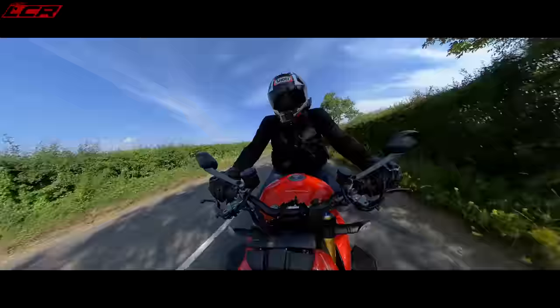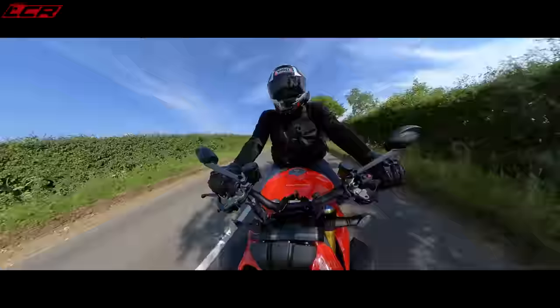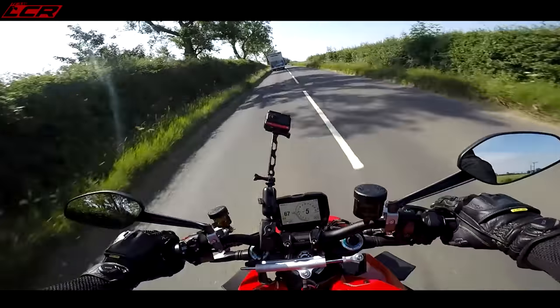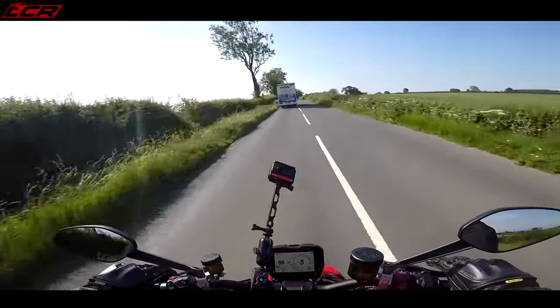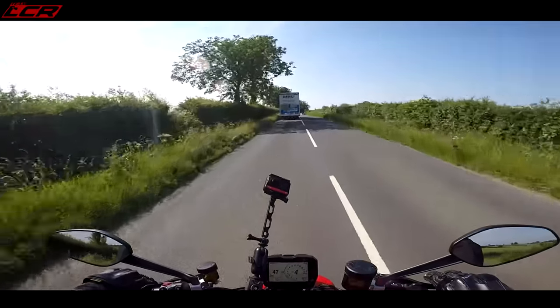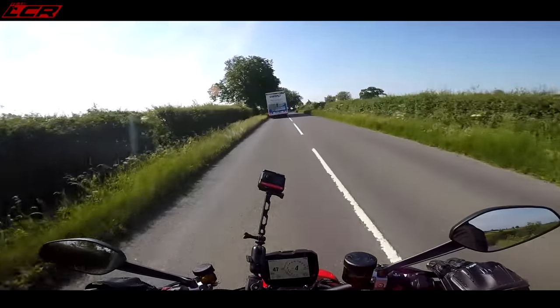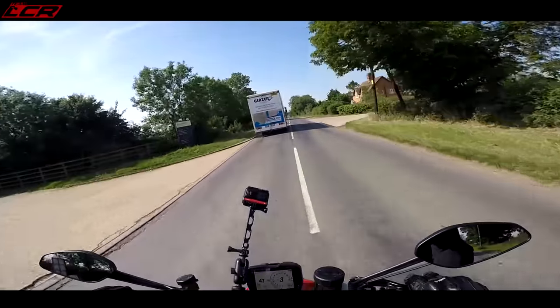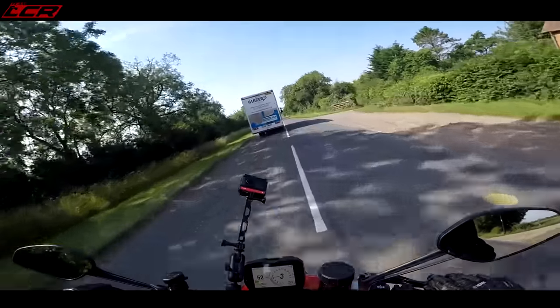When you turn the throttle grip, it's a tiny little bit flat in comparison with the Super Duke. I try not to just compare this to the Super Duke the whole time, but it's going to be a little bit difficult because I have just got off of it. Let's see what the overtaking power is like.